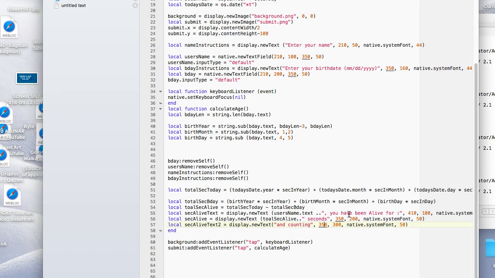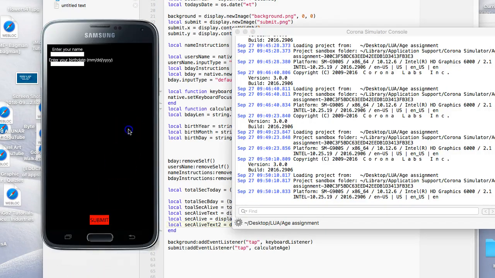I'm going to save this code, go back to my editor, and you'll notice that mine automatically updated. It's back to the main screen. If you're on Windows, you can do Control-R to force the simulator to refresh, or I'm on a Mac, so I can do Command-R and it will reload again. So if I plug that in and hit submit, now I can read everything fairly well. So I would be happy with this. It does everything. It runs without error. And while not super exciting, it performs the function that it needs to.